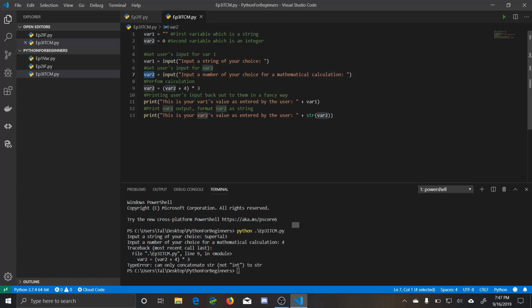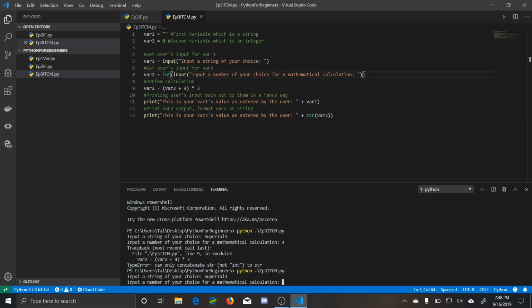We want this to be an integer because we are doing calculations with it, so we'll specify the type by doing int, an int in parentheses, and then another parentheses around that. And if you go back and run your program again, everything will work.